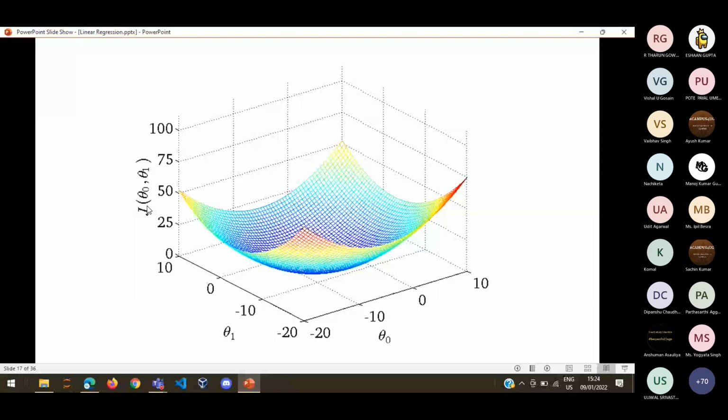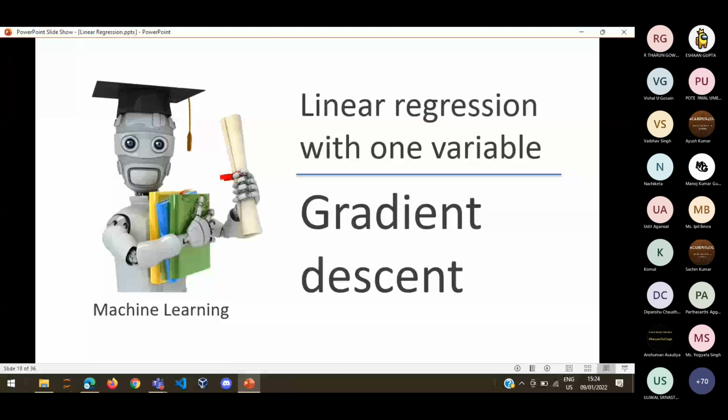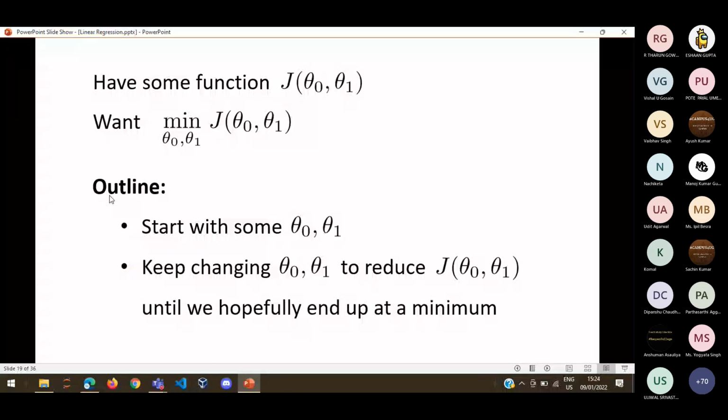So what we need to do is reach this minima, right? For that we are going to use the gradient descent algorithm. We have this cost function formulated, and want to minimize it. The outline of this algorithm is nothing but to start with some values of theta naught and theta1, and then keep changing these parameter values according to the direction, such that you ultimately reach the minimum, right?